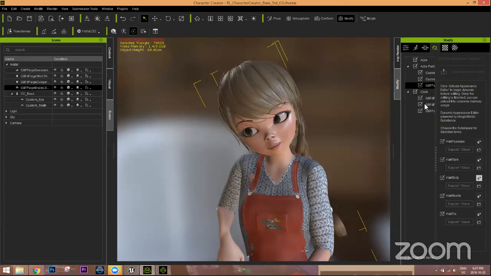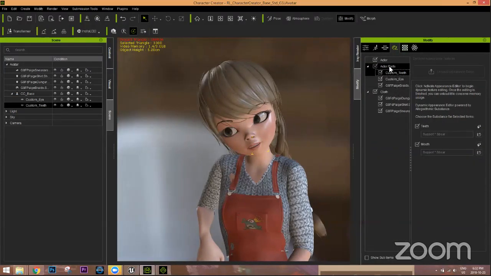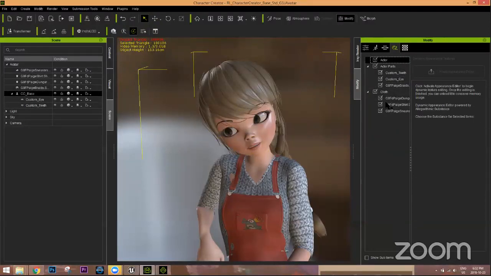Unless you change all these to basic, I believe. Let me just actually see this, what I'm looking at here. Braids, yeah. Yeah, I don't believe so at this point. All right, but for regular characters, for sure you can. I just don't want to load in a different character right now at this point.